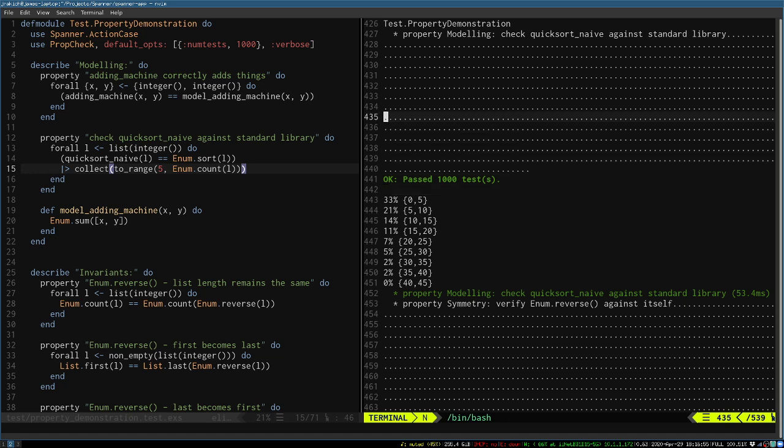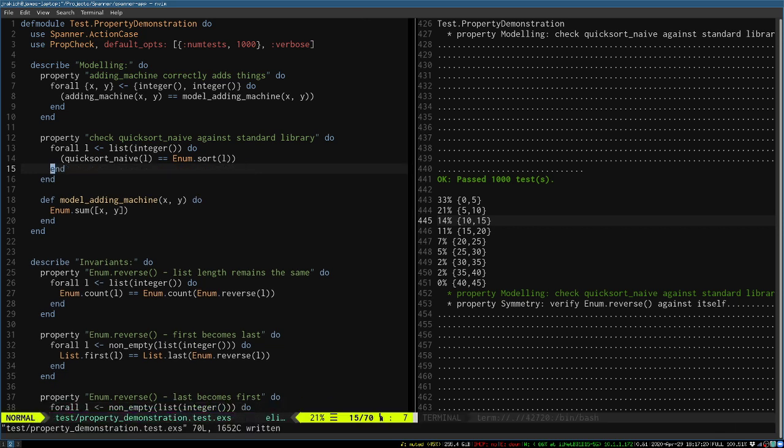This was the quicksort naive against standard library. It didn't just run that test, it also collected these statistics. Essentially 33% of the tests were with lists of 0 to 5 elements, 21% of the tests were with lists of 5 to 10 elements, and 14%, and so on and so forth. So that's a way that you can peer into the system a bit.